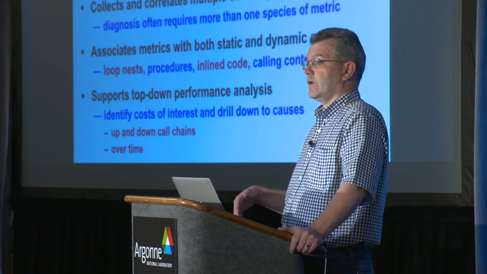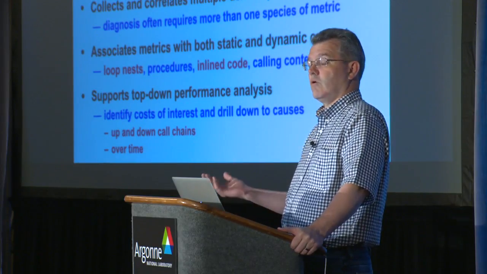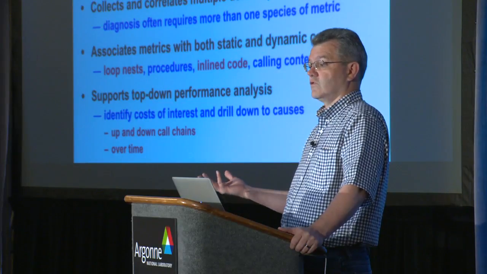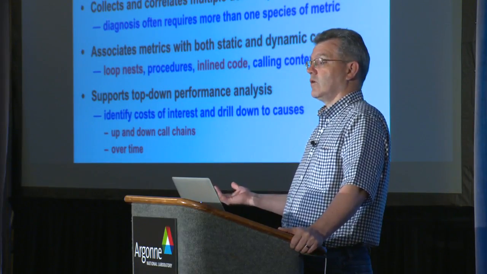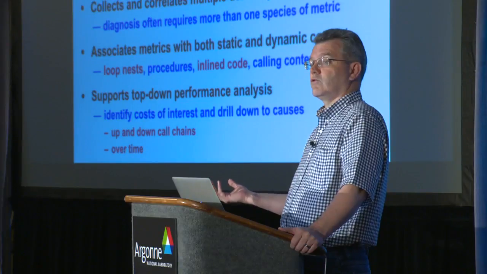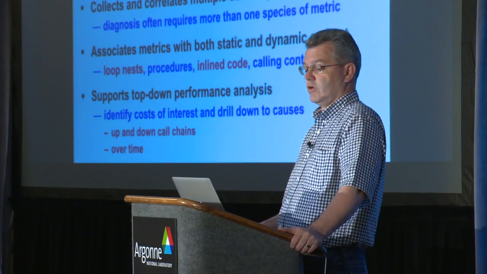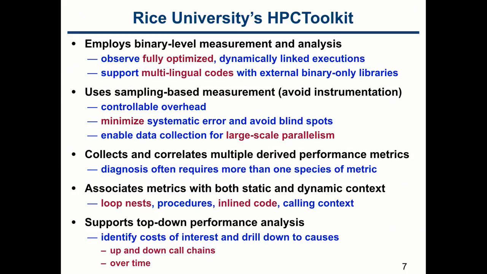In general, we're measuring using sampling. We have an event trigger that's periodically interrupting your program as it runs instructions or consumes time. By choosing an appropriate sampling frequency, you can control the overhead. If the overhead's too high, then you turn the sampling frequency down. So we can collect data for large-scale parallelism over long periods of time because sampling is relatively lightweight, and we collect it into profiles that don't grow much in size depending upon the execution time of your program.